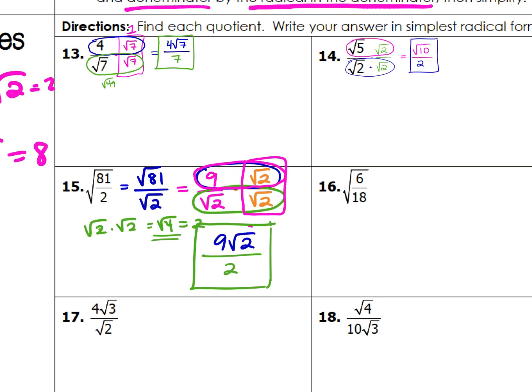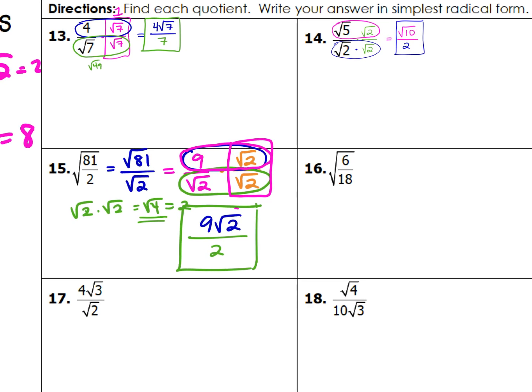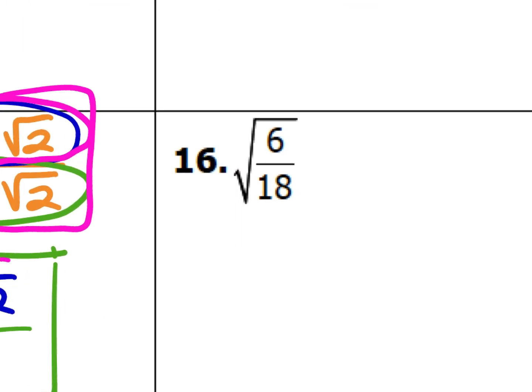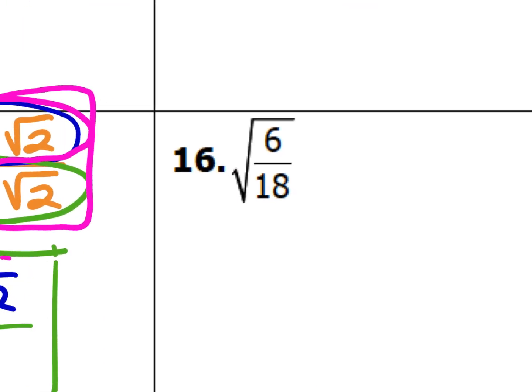Okay. I feel like every one of these has some different element to it. 16 is a little bit different, but I kind of want you to try it on your own. Use what we know from yesterday, Friday. Use what you've seen from right now, because if you simplify things first, they're usually easier problems. Like this one, it's tempting to go, oh, multiply by rad 18 over rad 18, but you get huge numbers, and then you have to do all this simplifying later. There should be something that simplifies first here, and then you can rationalize. Okay, so see if you can figure that one out.